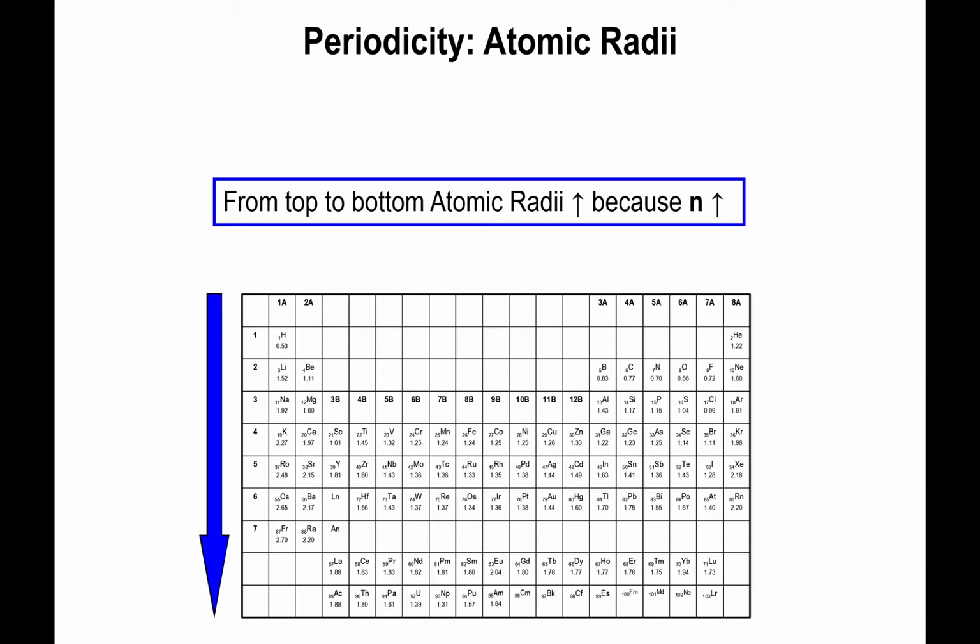And the main reason that happens is because as we go down a group, we're increasing the row number. And if you recall from our previous lecture, increasing the row number tends to increase the energy level where the electron is located. And at higher energy levels, the radius of electron to nucleus tends to increase. So by that logic alone, going from a lower energy level to a higher energy level will increase the size of the atom itself. So the trend of top to bottom in terms of atomic radii makes sense.